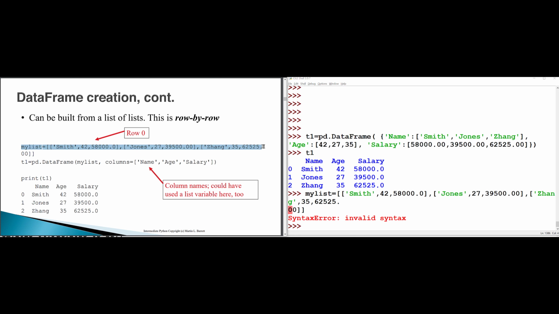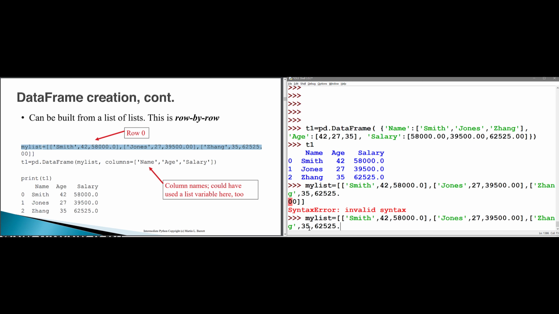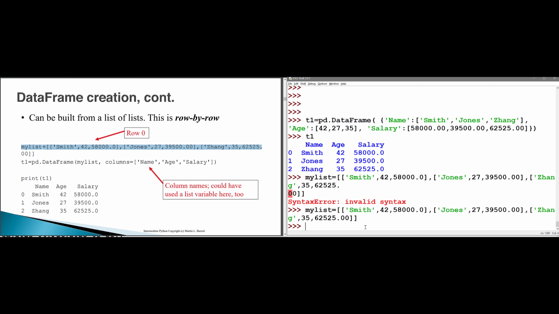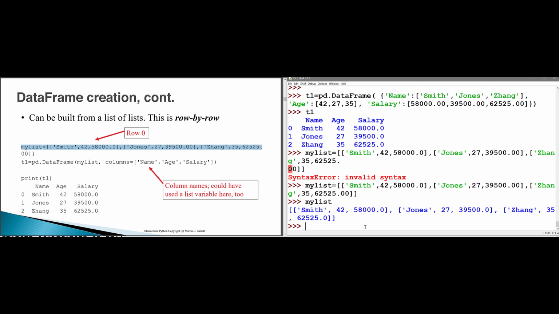So I'm going to copy this part and then append the 0, 0, square bracket, square bracket. All right, so the outer square brackets indicate that I'm creating a list, and within that list, I'm creating 3 sublists. Each sublist gives a name, an age, and a salary. All right, so there's my list.